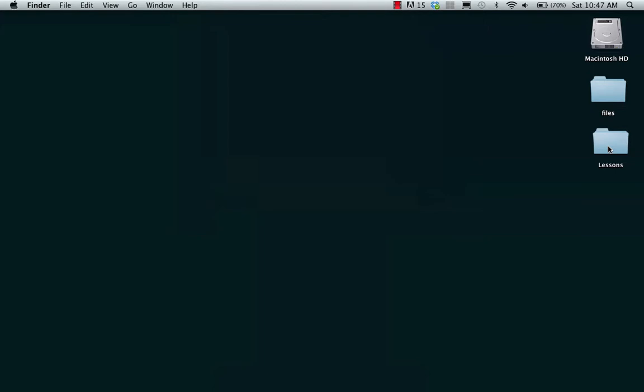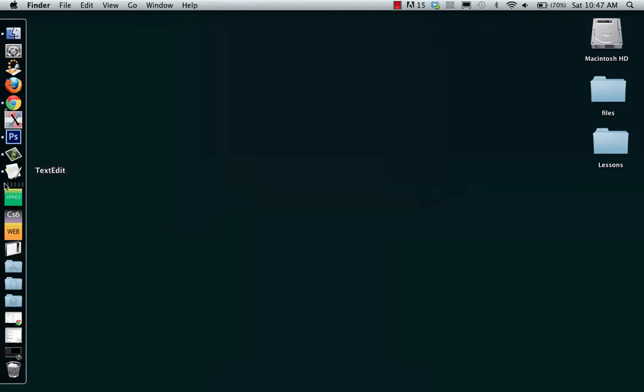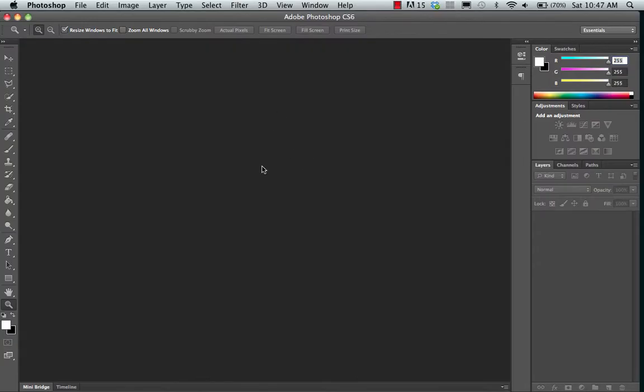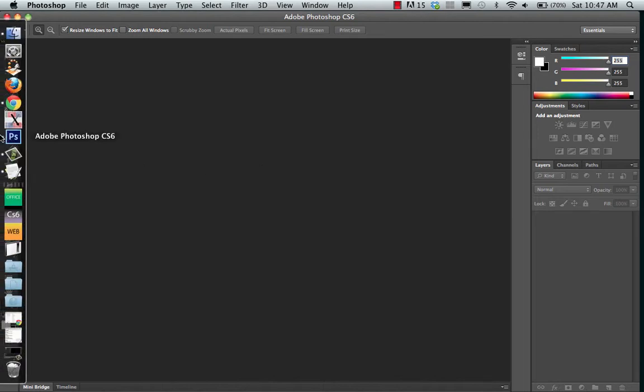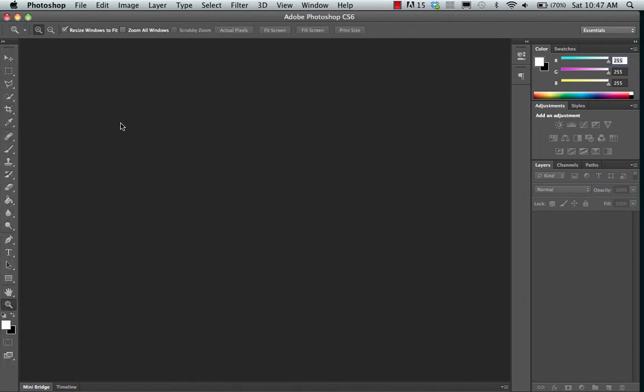The next thing I'm going to do is go ahead and open Photoshop, but you might have to actually go to your applications folder to open it. And what I've done is I've handily placed it in my dock. In fact, I've created a shortcut on my computer with a folder called CS6 that's in my dock, but you'll see that it's really easy to add it to your launch menu in Windows or to your dock in the Apple interface. So this is the default standard setup that you're going to see with Photoshop CS6.